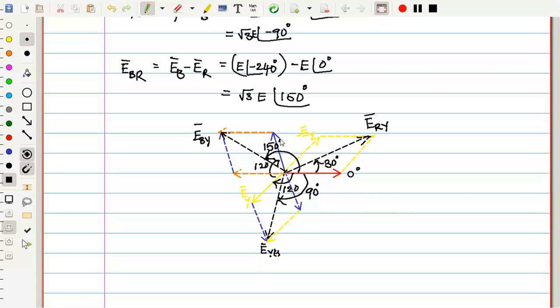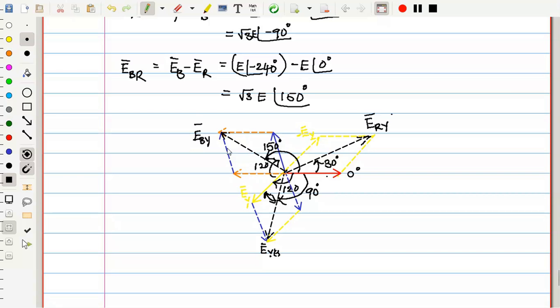These are very, very important, and on this phasor diagram I will put up some more conclusion points in the next class. Okay, that is, the line voltage is this one, phase voltage is this one. ERY is the line voltage, ER is the phase voltage. How much is the angle difference between line voltage and phase voltage? 30. Similarly, EY is the phase voltage, EYB is the line voltage. How much is the angle difference? 30 again. See, this EY is at 120, EYB is at 90. Difference is how much? 120 minus 90. 30.